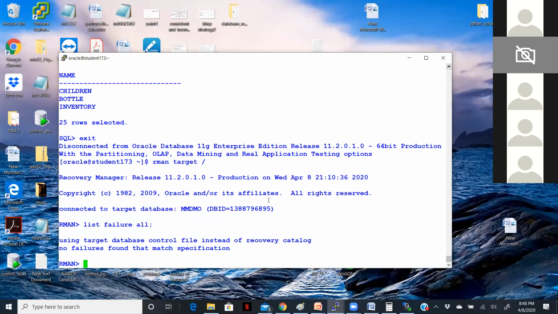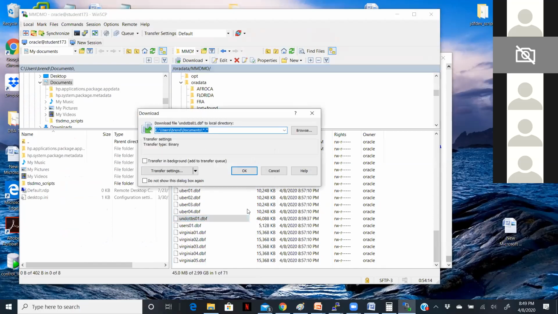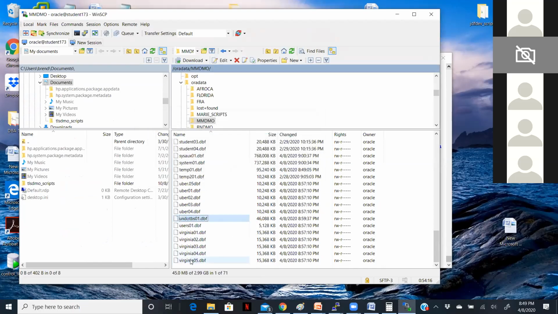All right, we're going to do the critical file. And I want to show you because the critical file has something very interesting to show. So we are going to delete or rename the undo. The undo is critical, correct? Yes, sir. Critical, we're going to cancel. Let's destroy that by renaming it.